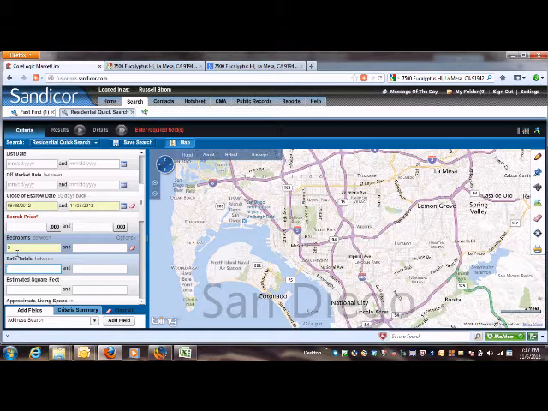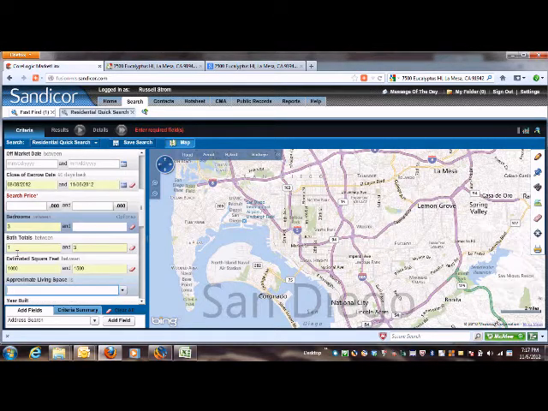Maybe put 4 in there if you want to limit, or you want to widen your search if you're having trouble finding enough. Just put 1 to 3 baths, just to give you a better range of properties. And then since ours is about 1,200 square feet, I'm going to do from 1,000 to 1,500 square feet.